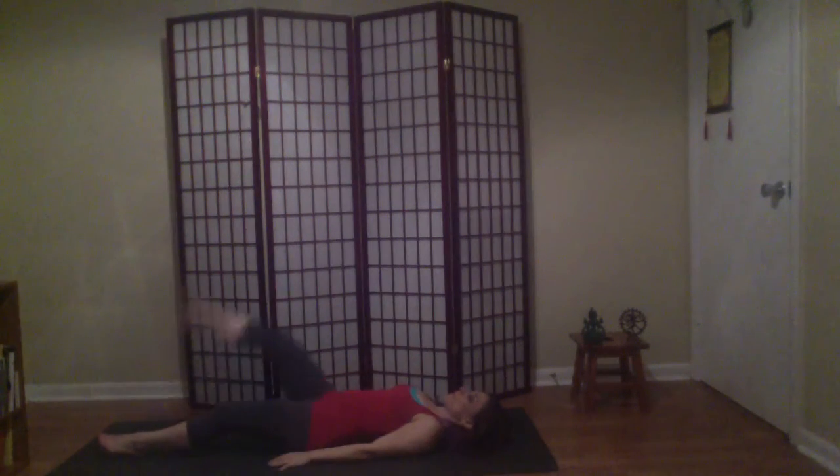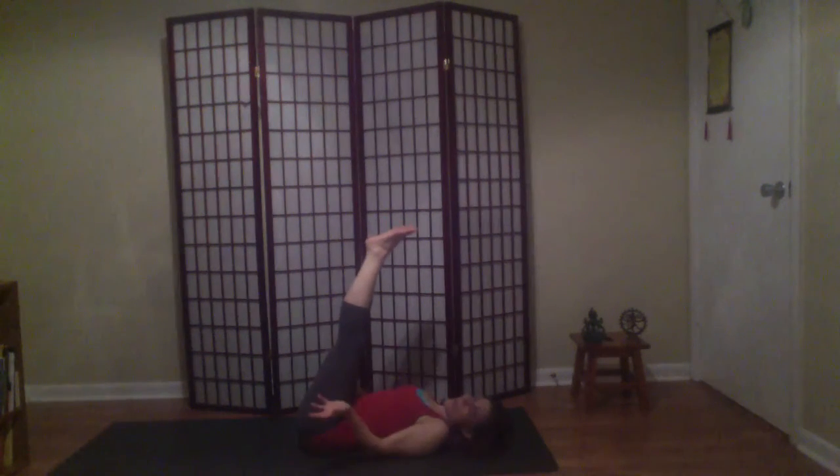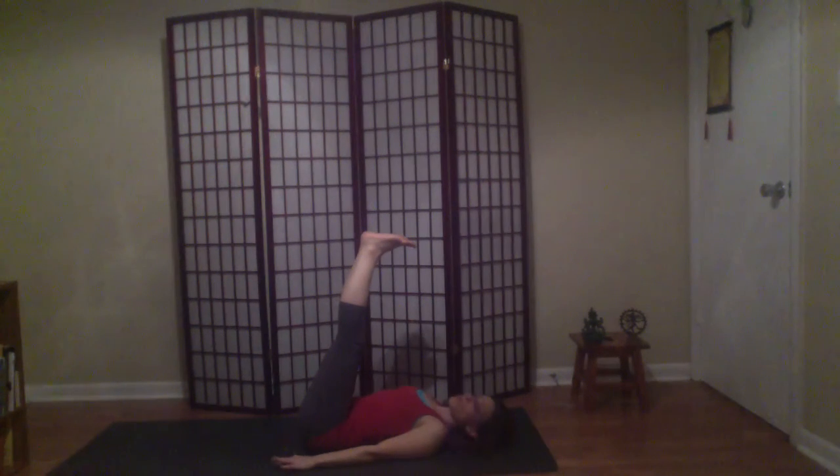It's just going to be a simple inversion. So I want you to lay all the way down. We're going to bring the legs up. All right, so this is all we're going to do. You can get against the wall if you'd like. Usually I go into a full shoulder stand, but we're going to just work on releasing any of the tension and pressure. When you bring your legs above your heart like this, it's very good for circulation, and it helps increase mental focus. So we'll just take a few breaths here.